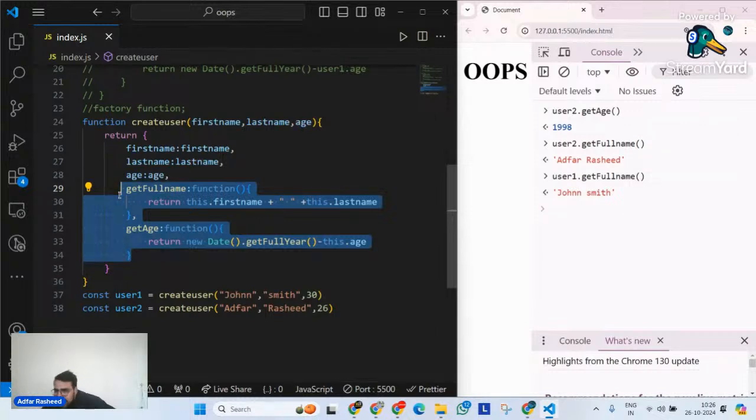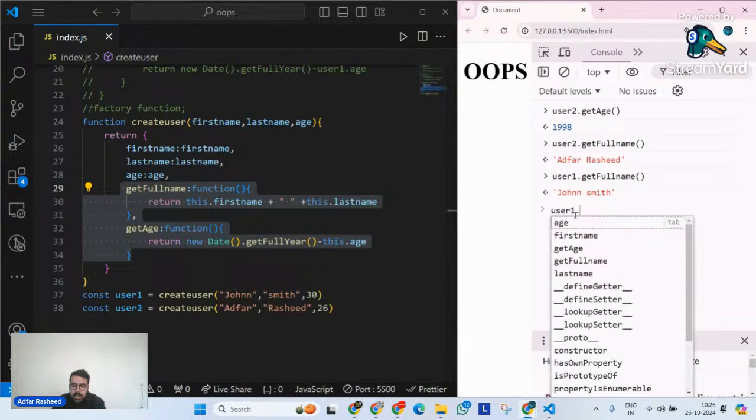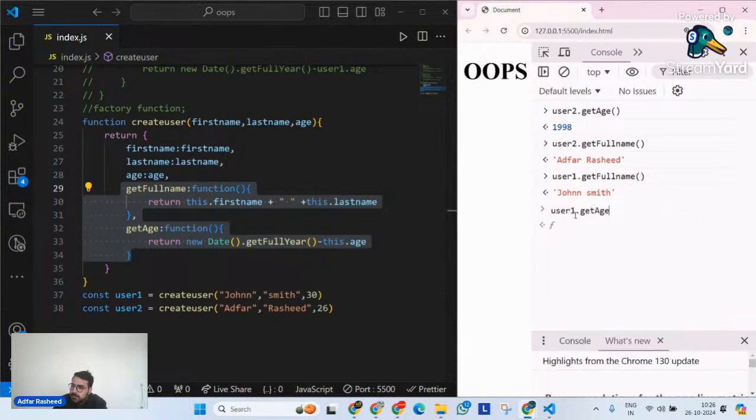The logic is the same. But yet, if I write user1.getAge and compare it with user2.getAge, what do you see here? You see it's incorrect. So when I write user1.getAge equals user2.getAge, and click enter, you can clearly see it's false. Now, what does this false actually represent here? Let's try to understand that.